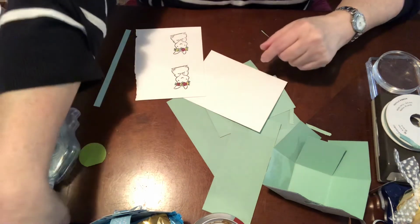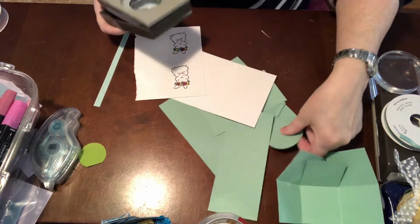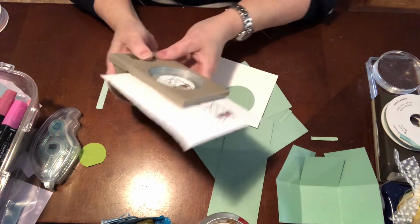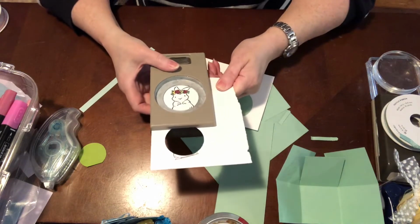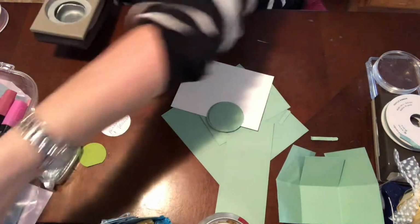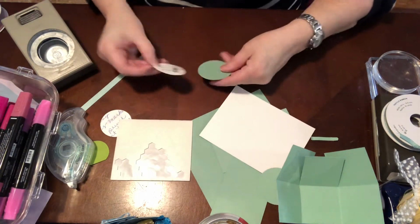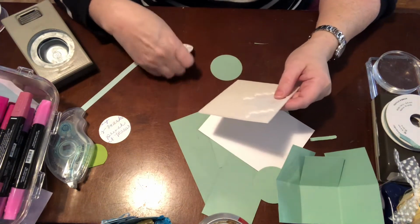Now we are going to punch that out with 1 3/4, because I believe this is 2 inches. So I'm just going in and not cutting his whole body, or her, whatever it wants to be. But I'm basically just doing whatever fits in my little circle here. Okay, now, look at this. I'm prepared with some dimensionals. Look at that, perfect. Okay, so look, it's my notes. I just punched right over my notes.